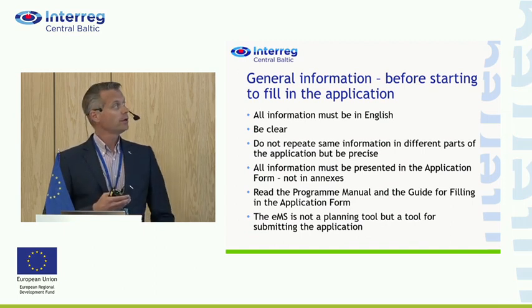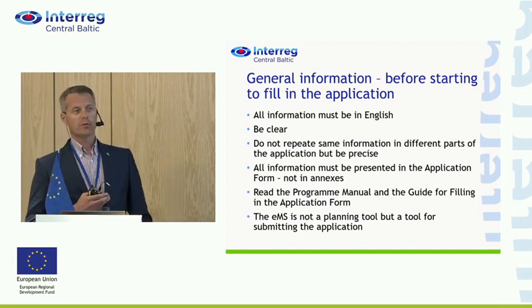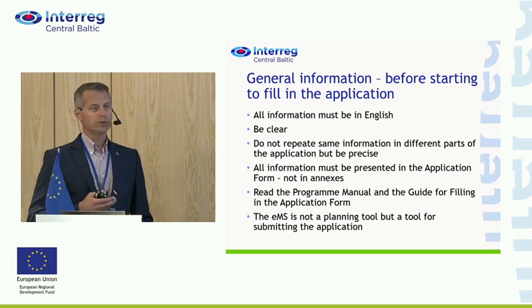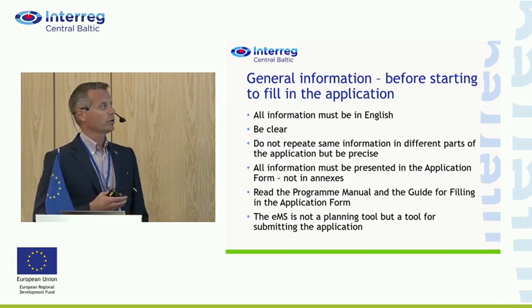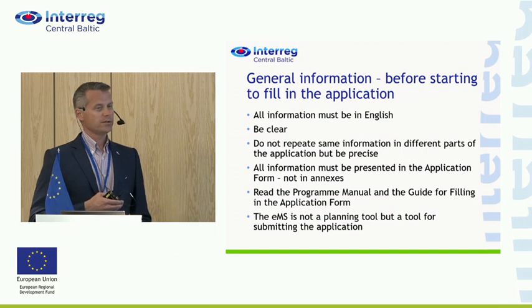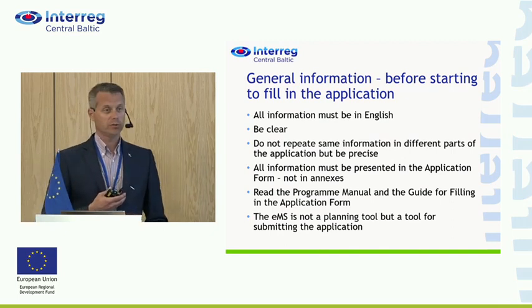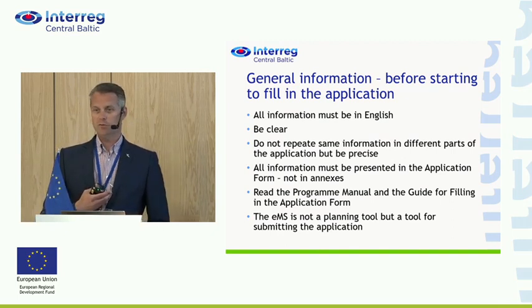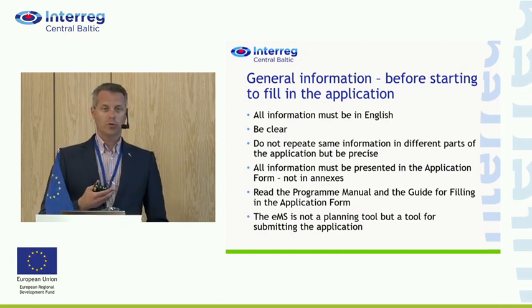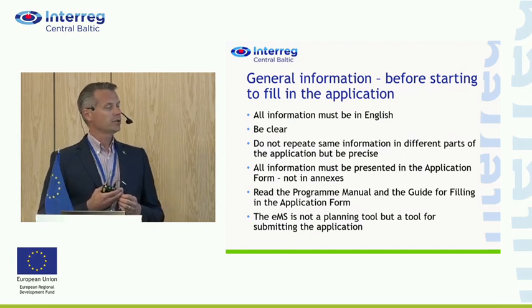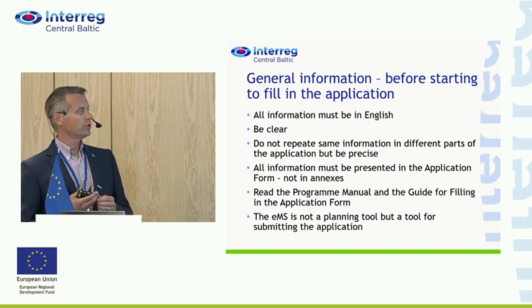Some general reminders: still use English language always in the application form. Be clear, you don't need to repeat information in different text boxes. Try to be precise. If there are annexes that you haven't agreed with us to be there, then those annexes will not be taken into the assessment. You might have some documentation, for example regarding investments, that you cannot put anywhere else but as separate attachments, but then you need to agree with us beforehand that these attachments will be put there. So additional attachments in general will not be considered or assessed.